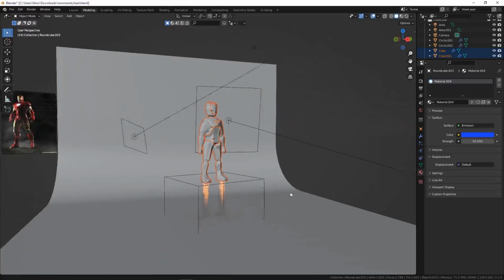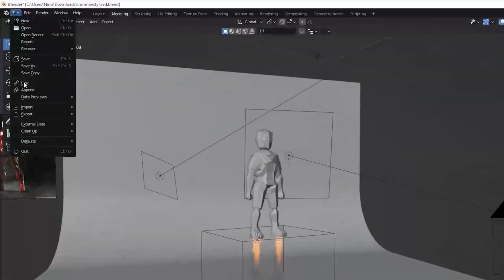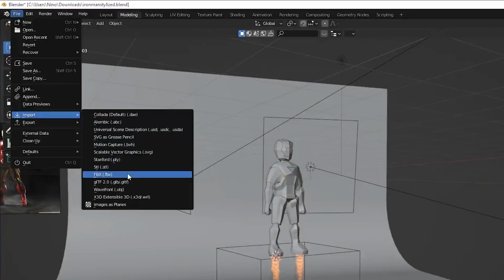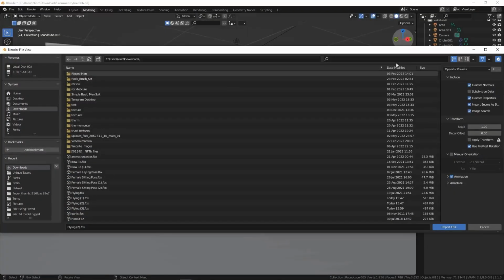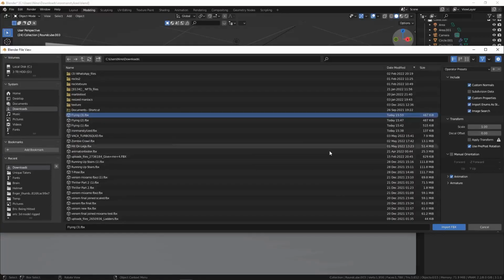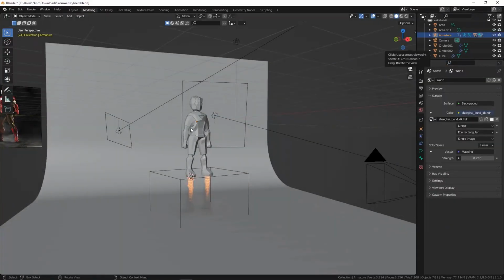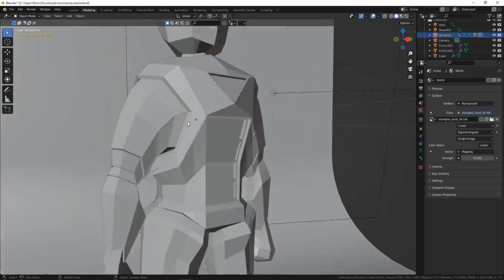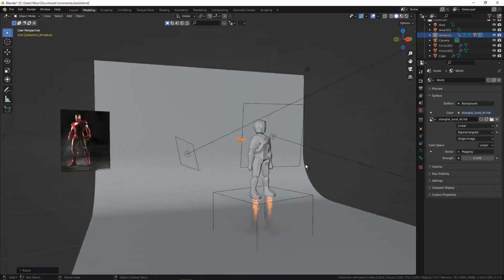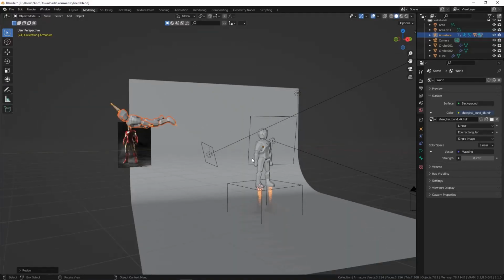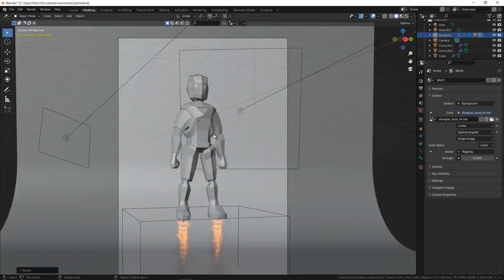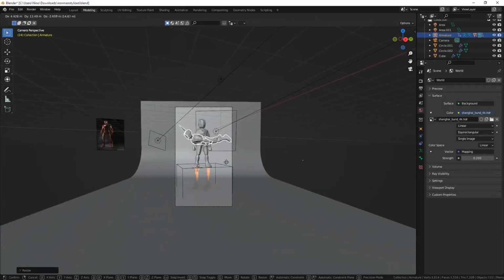Alright, so now we go back to Blender. We can just select File, Import, FBX. There we go. And then find your animation. So flying 3 in my case, import it. And now it is there. It is very small, so we're going to have to press S and just swipe that up by a lot. There we go. Something like that. And then I'm going to press numpad 0, go into camera view, scroll out a little bit, and just move that into the camera view once again. So if we want this to be somewhere in the camera, we can just swipe it in.